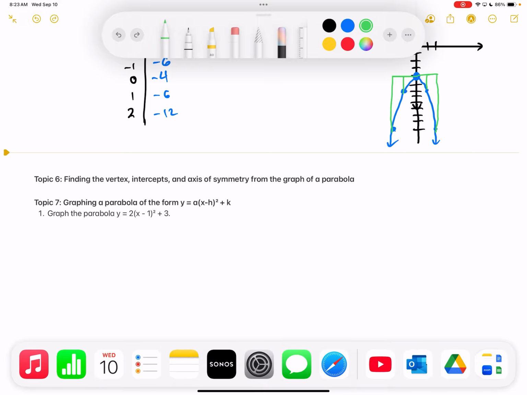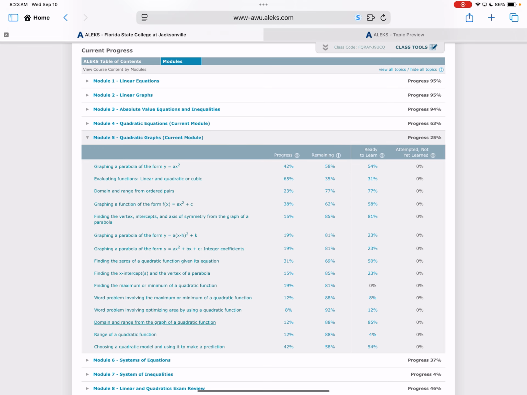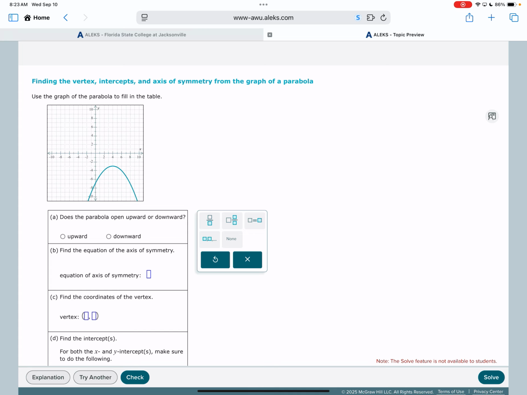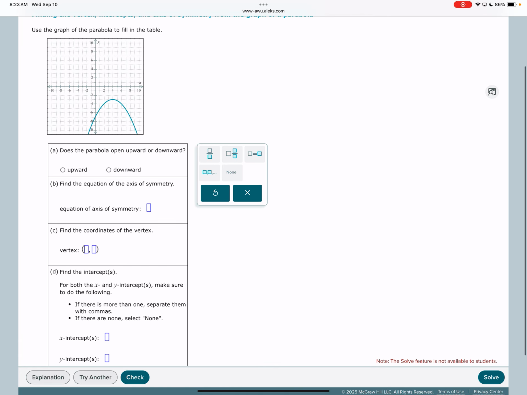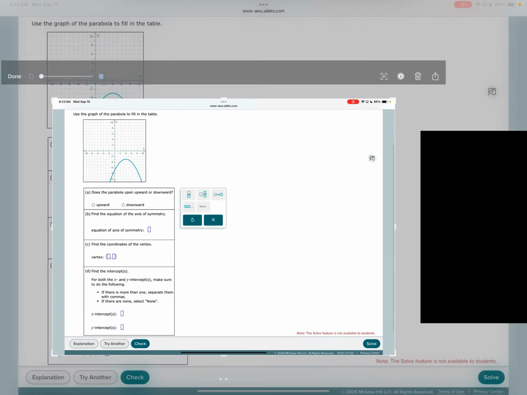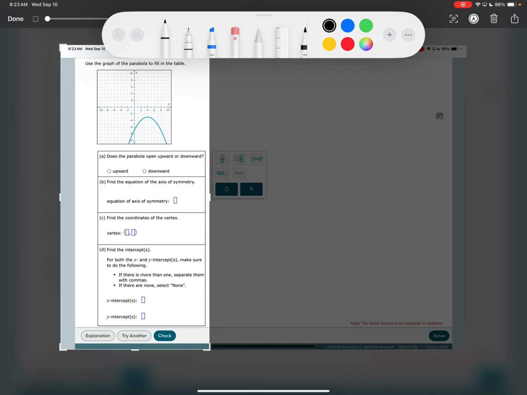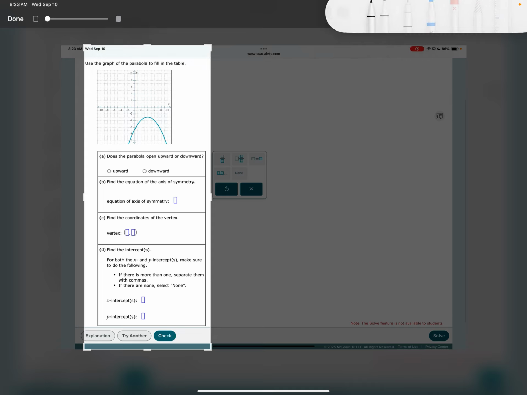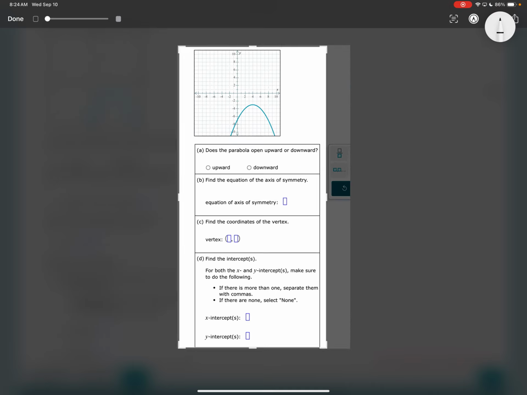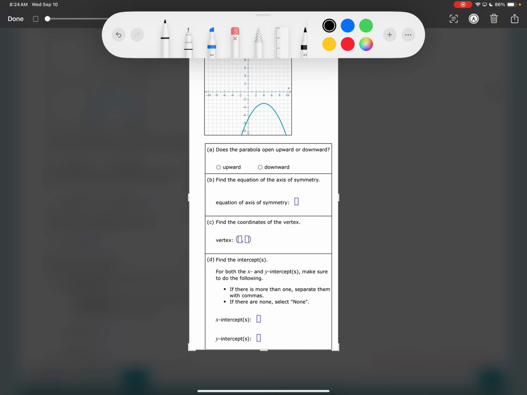Finding the vertex and axis. Okay, I gotta go find the picture of this one. We kind of already did this on our domain one, but I like to jump ahead because why not? Here's all the properties that we've talked about so far. I'm scared that's not going to be very big for you to see, but I'll try to make it bigger in just a second.